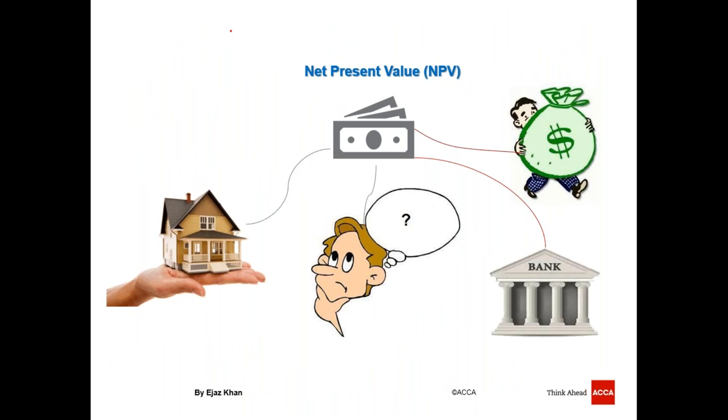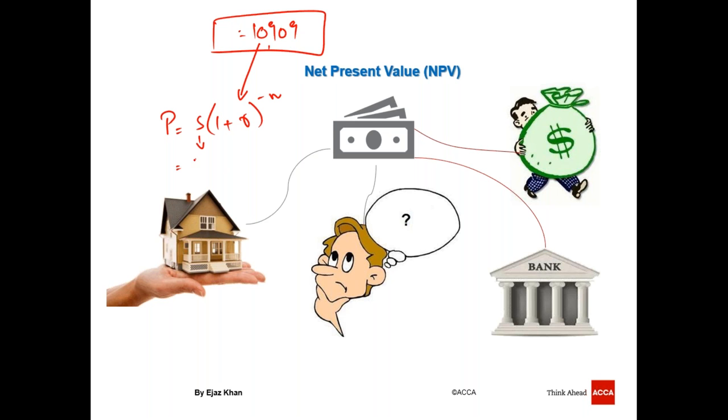Now, what do these $10,909 tell us? How can we calculate it in any other way? It's actually the present value, because it's the amount that the company needs to invest. So it's a present value, that is the amount without interest. We can calculate this figure by the formula that we just read a few slides back: 1 plus r raised to the power minus n. For s, we will just put 12,000. For r, we'll just put 0.1. And since we need to find the present value for a cash flow that is going to be received in 1 year's time, the power will be minus 1. Can you solve it again and tell me what will be the value of P?